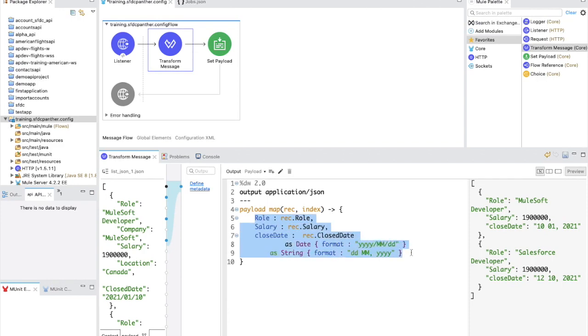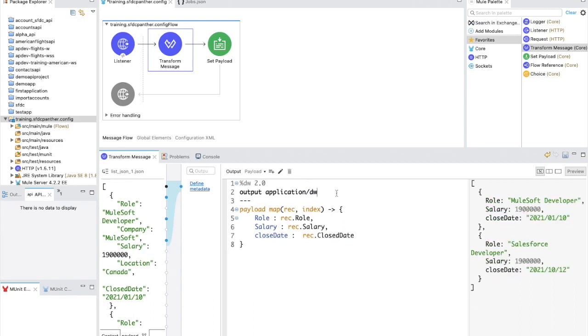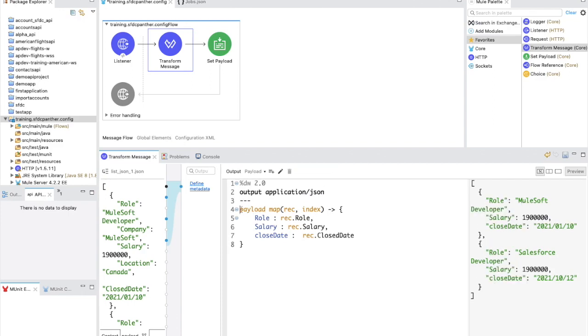You can also use your map function. There is one other way that you can use your map function. Now you can see that you're getting the output like this. And if you try to change the output format to DW or Java, you can see the output in a different way. So this is the first way of using map. You can also use a second way. Let's quickly remove the first one. We want to map payload.